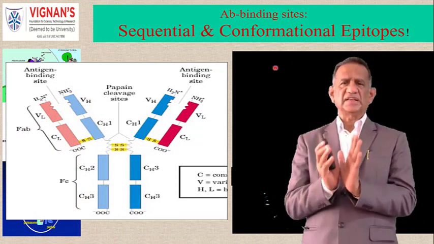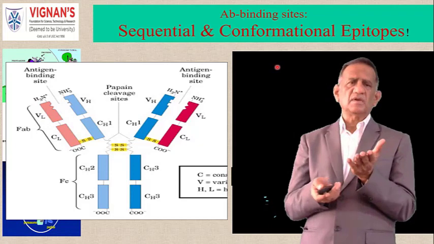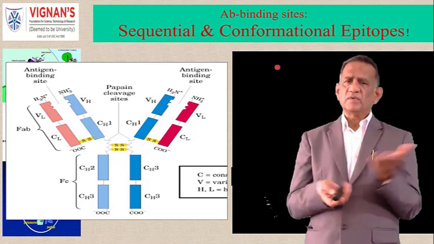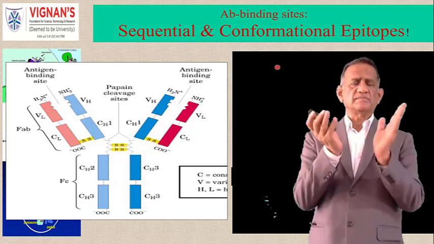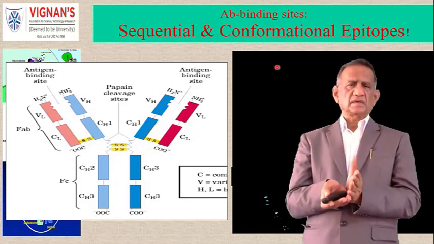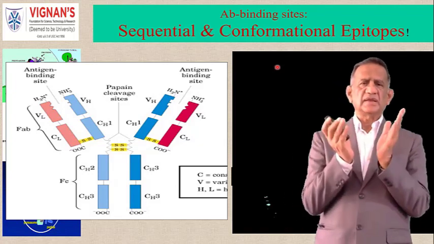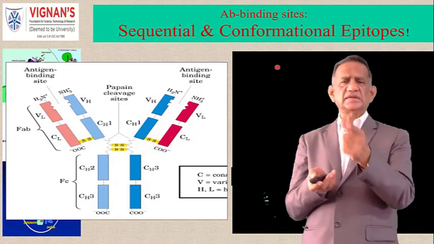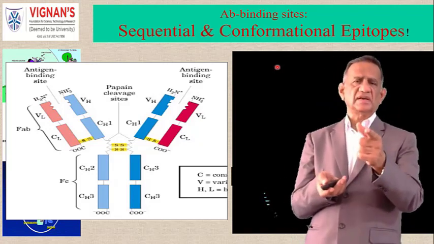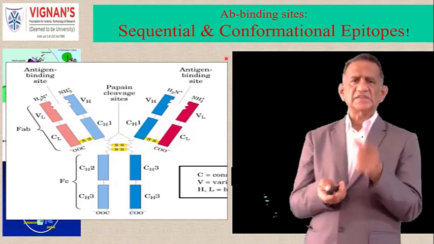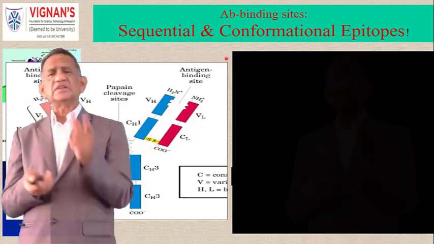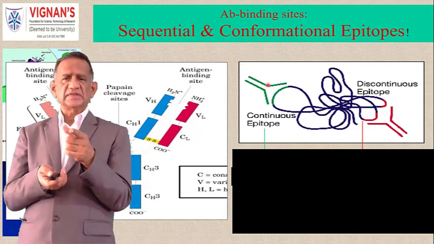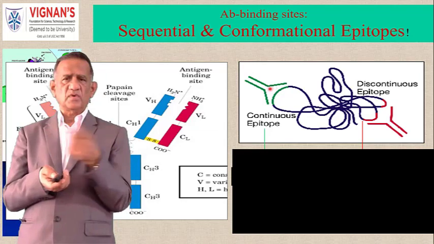We'll have a good understanding in this slide. This particular immunoglobulin is a Y-shaped structure, deduced by Porter and Edelman, Nobel laureates. We discussed it in the second unit, where there is the Fab, and the Fc region, the crystallizable region. Fab is the region where antigen binding occurs, shown as the antigen binding site. So this is the region where antigen gets bound. Now in this case, our interest is to get to know the sequential and conformational epitopes. The green one that is shown is an antibody, a Y-shaped forked one.